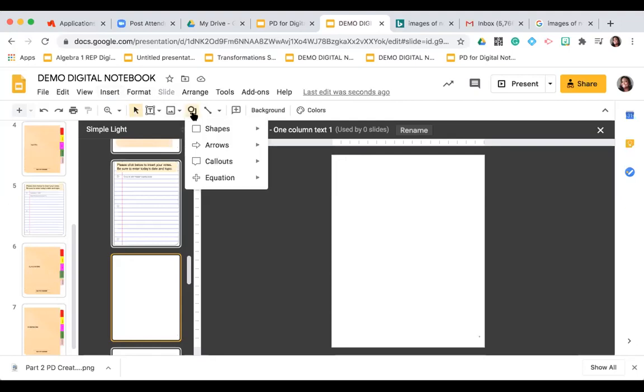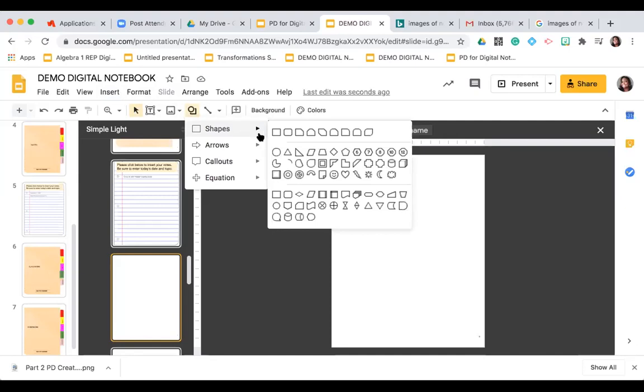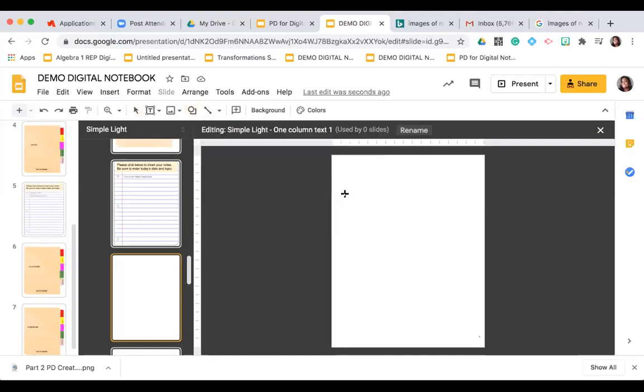So let me get a nice shape to put at the top, something different. Maybe I'll choose this one, just to have a different look. And you can click on your shape and type too, as you can see.